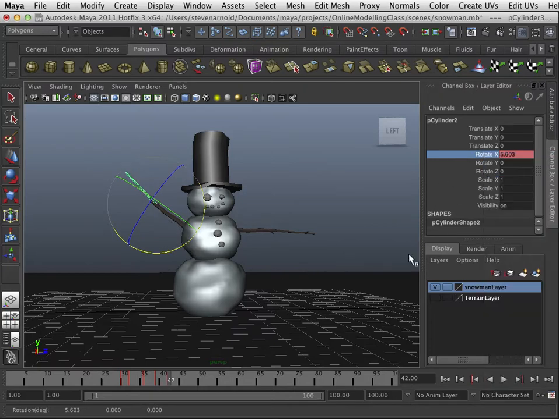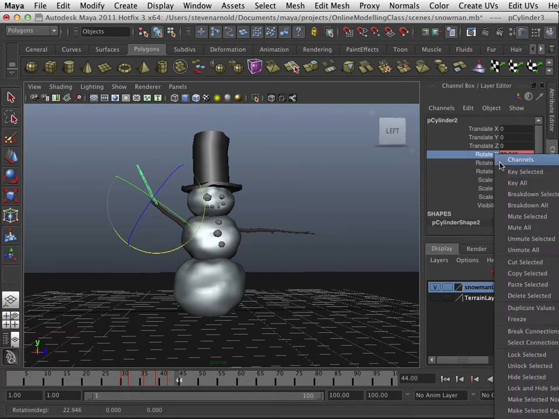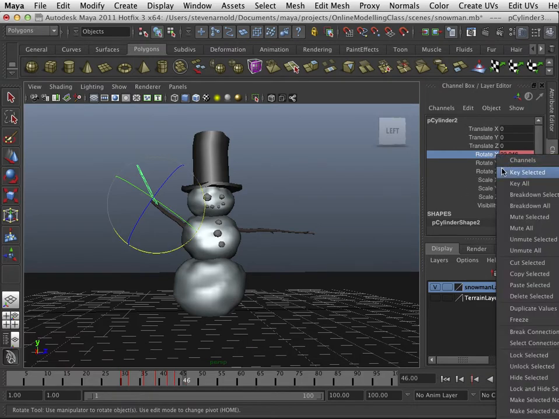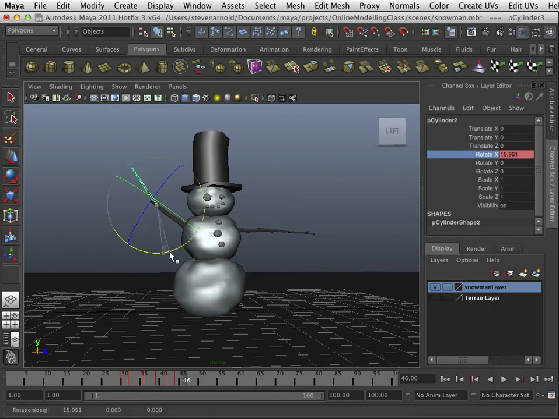Sometimes what I have in mind and what actually happens don't necessarily equate. So yeah, as the main one moves up, it's like the second limb is kind of lagging behind, and that's what I did.